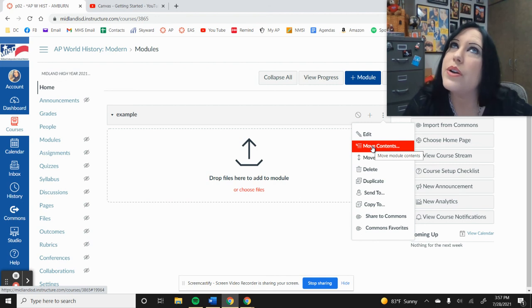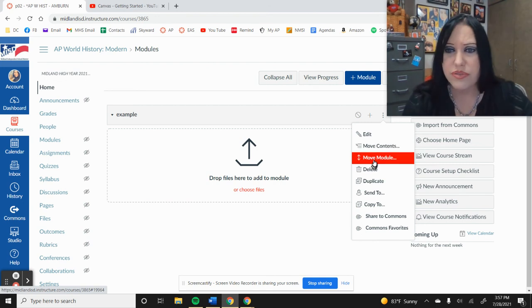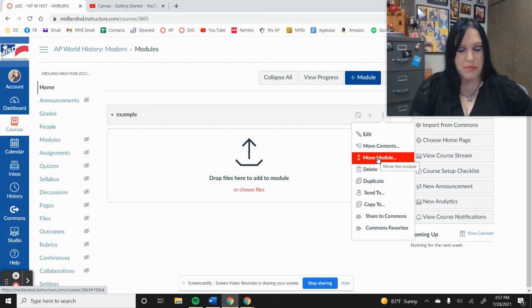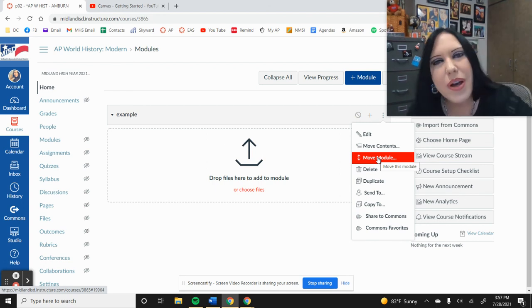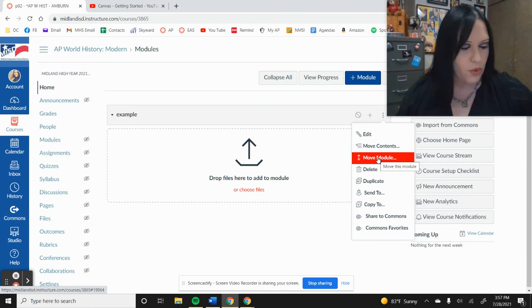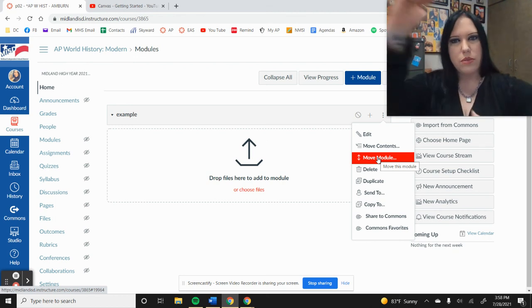If you decide, oh, I don't want to do that on Friday, I want to do that on Tuesday, move contents, move module. You can even move the module. If you, like me, go ahead and do your entire semester and then you decide you want to switch unit 4 with unit 3 or whatever, you can move the entire module.